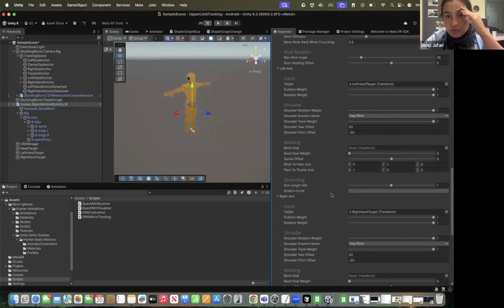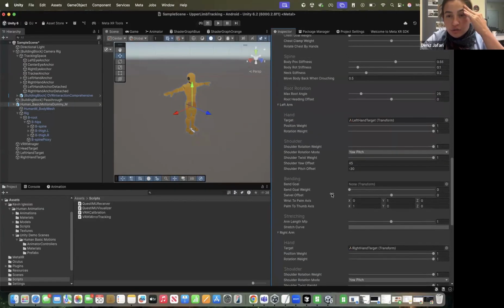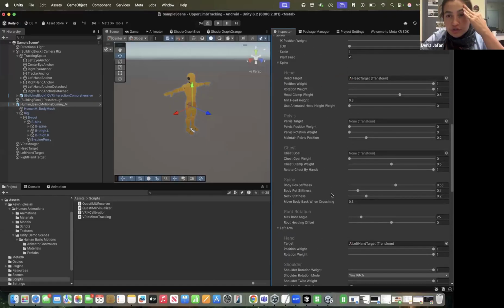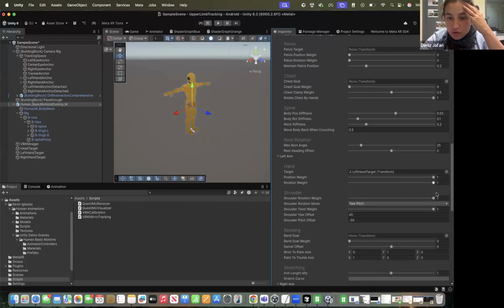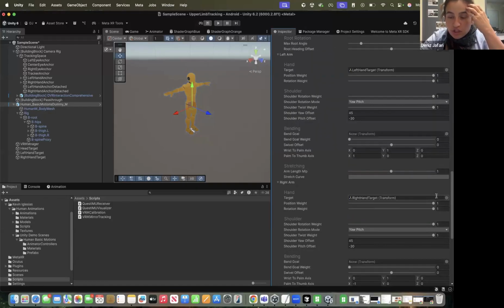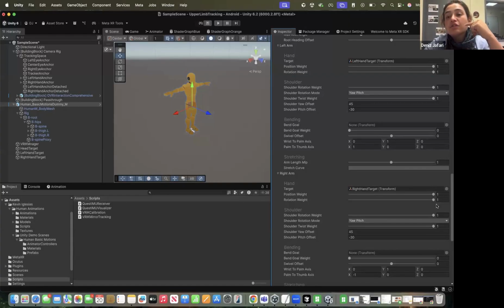But what's important here is to make sure that the position and rotation weights of the targets are 1, meaning that it really reads those data.